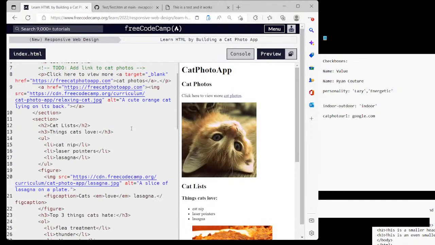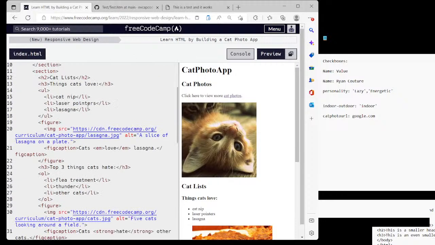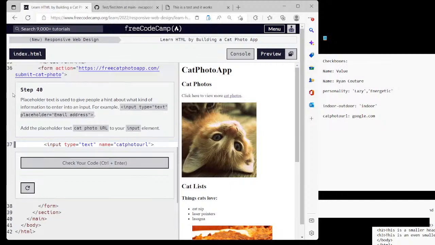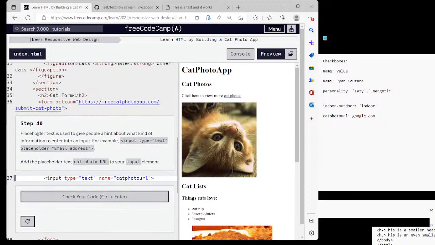So let's do what this tells us to do. Step 40. Placeholder text is used to give people a hint about what kind of information to enter into an input. For example, input type equals text. So what's the situation here? This is basically going to be a text field.